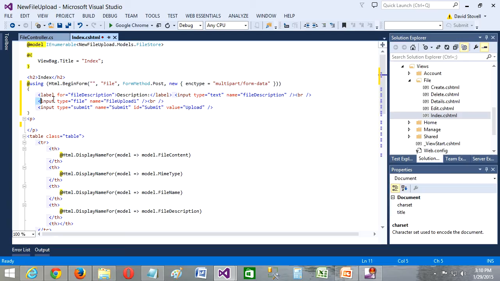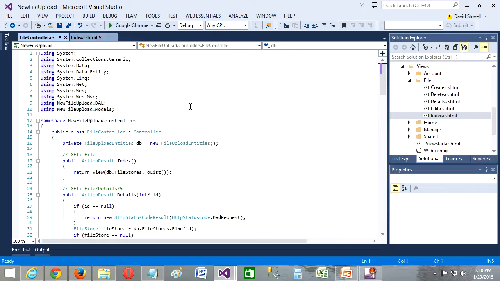Notice we can only do one at a time with one of these tags. So I'll just safely go on the assumption I'm just uploading one file at a time. Submit button, away we go. So the submit button will submit back to my same controller, right? My file controller. And that's where then I'll need to respond in the index to a post, right? Because this, of course, is set up for a get, which is the default.